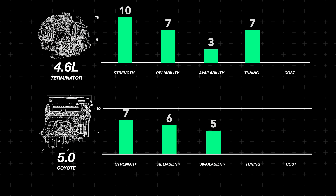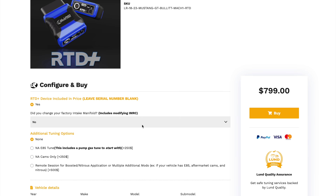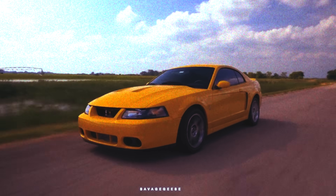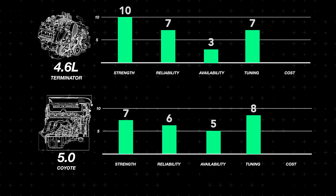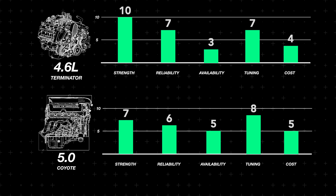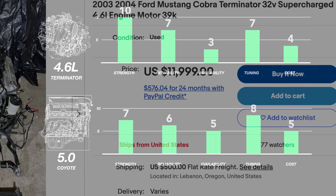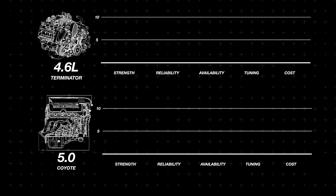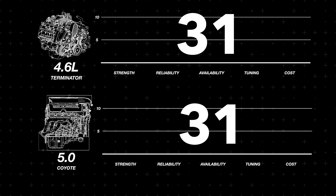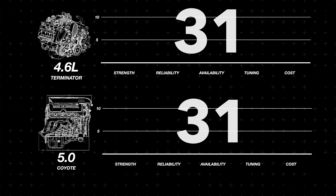Tuning also goes to the Coyote. The Coyote tuning world has plenty of vetted companies for any build you can think of, and the ECUs are much more powerful compared to the Terminator's 20-year-old processors that can't handle above 7,500 RPM redlines. Even though the Coyote is more expensive than your typical LS — outside of the LS7 and LS9 — the Terminator being so rare, sought after, and historically significant means these engines fetch a serious premium. This ties up the Coyote and Terminator: the Coyote's availability, well-supported tuning community, and still-attainable build costs make them equals. I can already tell this will get backlash, but it is what it is.